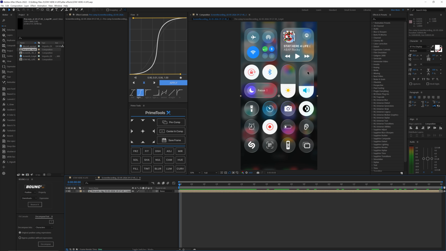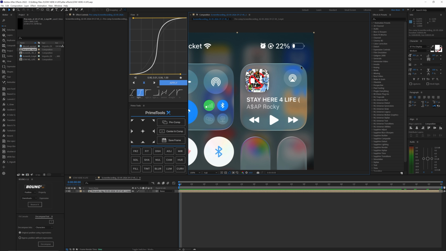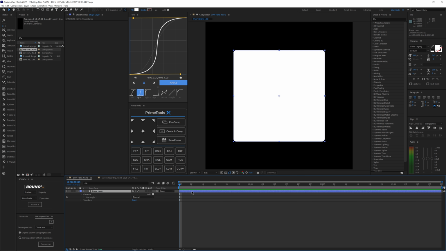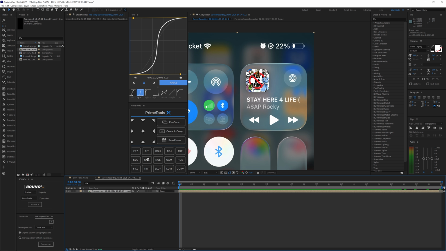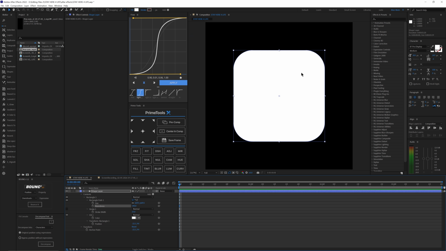And now we look back at this because reference is one of the most important things. So you'll see that the roundness is way more pronounced, I guess you would say. So let's go ahead and increase the roundness. I'd say to around right here, probably a little bit less. If you want to be perfect, technically you can import this and layer it on top of here so you can actually get it right. It's not really that important.